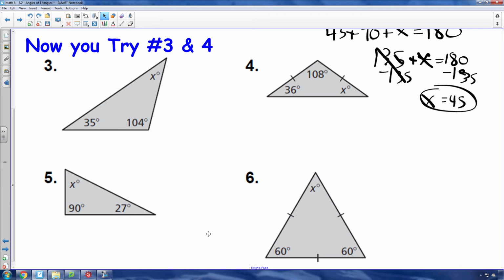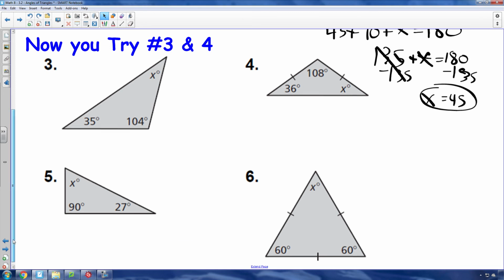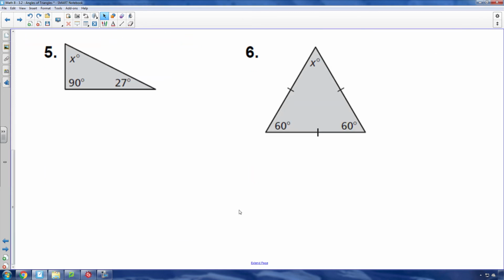Okay, so hopefully you tried 3 and 4. I might try to do one more for you. Perhaps maybe we'll do number 6 together. Maybe I'll even do 5 and 6. And hopefully 3 and 4 came out okay, all right? Or maybe you try 5 and 6 and I give you the answers, if that's okay. So I'm just going to tell you the answers to this one.